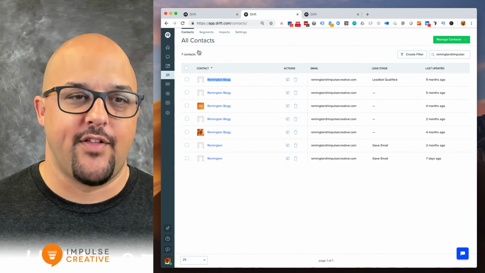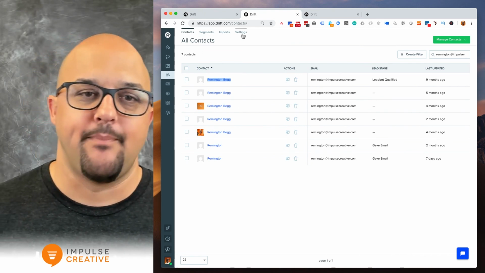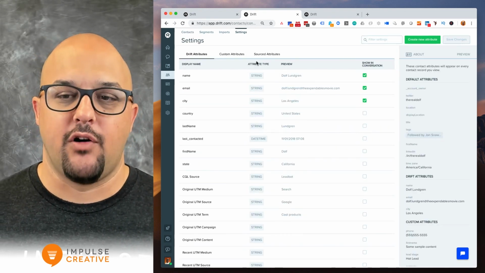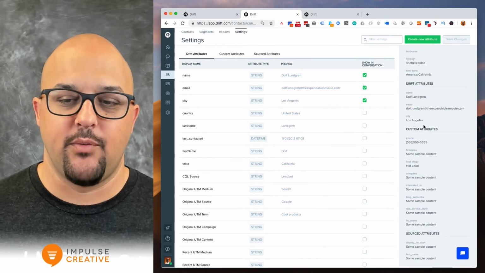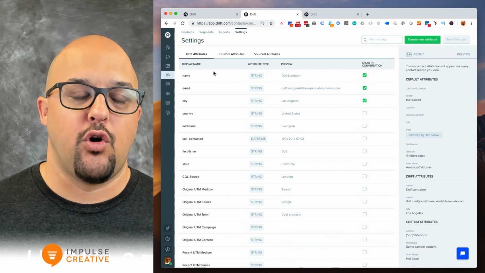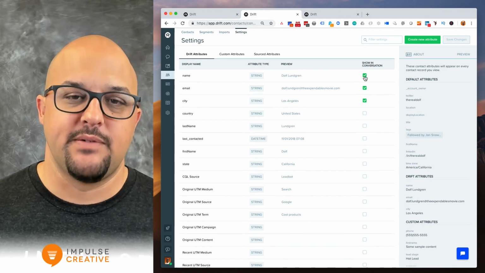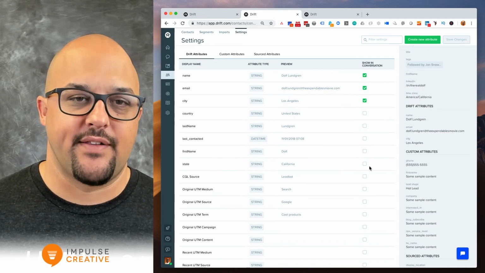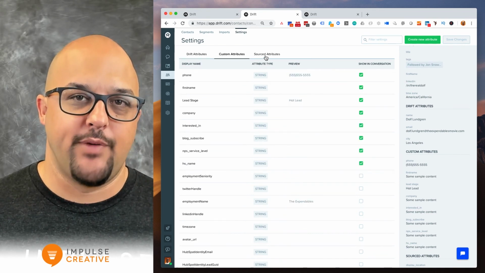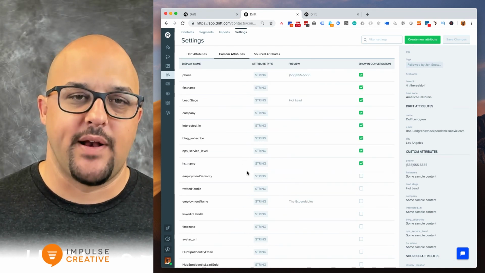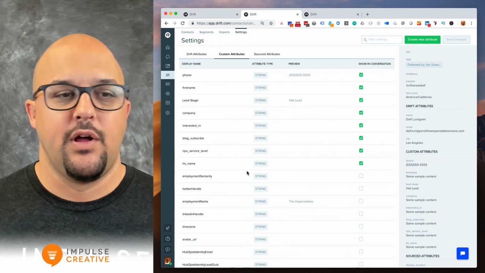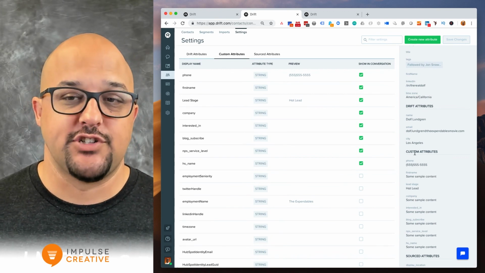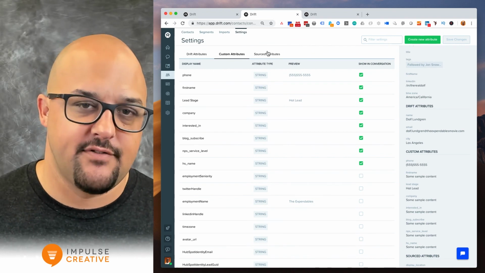The next thing you'll notice if we go back to the Contacts tab is you've got these four options up at the top. Now, when we go over to the Settings tab, the Settings tab has been restructured as well. So you've got your About section off to the right with all your default attributes. You can show your options that you want in the conversation. And so this checkbox is going to show all of the information off to the right for you if you select these. You also can show the custom attributes that you've got defined, and Drift's done a really great job of separating these, and this is going to be at a global level, the people that would see your conversation and the information that we would save when we're showing other conversations and contact information while the conversation is live.